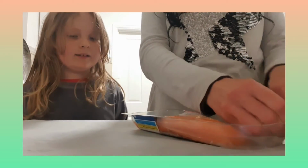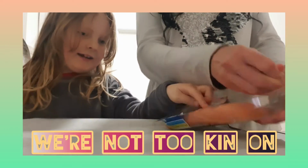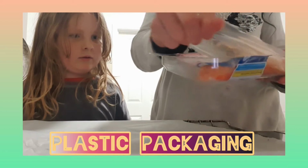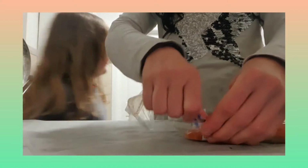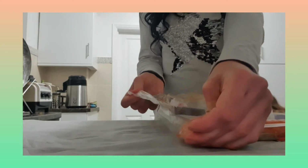And now we need to take the salmon pieces out. Open the salmon. We're not too keen on the plastic package, but unfortunately, that's how they sell it in the shop. Sometimes I do take it out and store it in glass jars, but we got this one from the shop today.